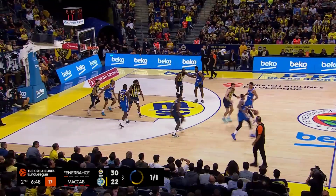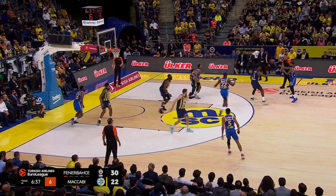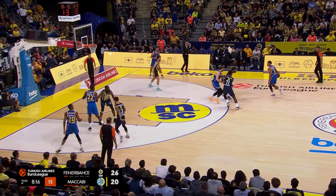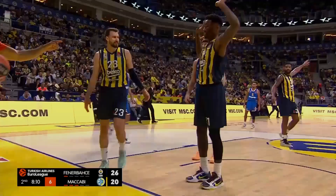Look at him here — he forces Colson to catch it outside of the paint first, then stands his ground, and on the second catch Bonzi has only 5 seconds to operate. A double comes, Maccabi's spacing is off and he is trapped into taking a contested jumper. Also you will often see Marko Goodrich or Nigel Hayes-Davis guarding the ball handler, so when they switch they are strong and tall enough to defend the post player even without help.